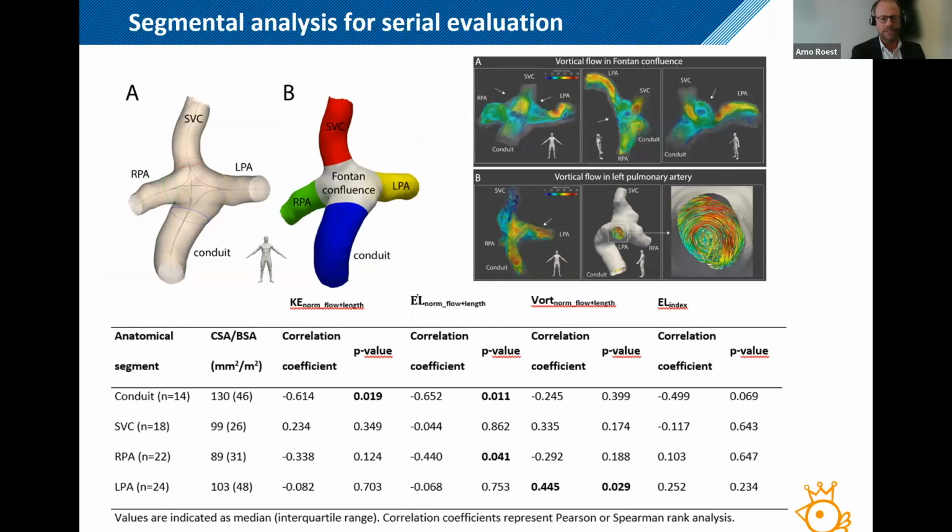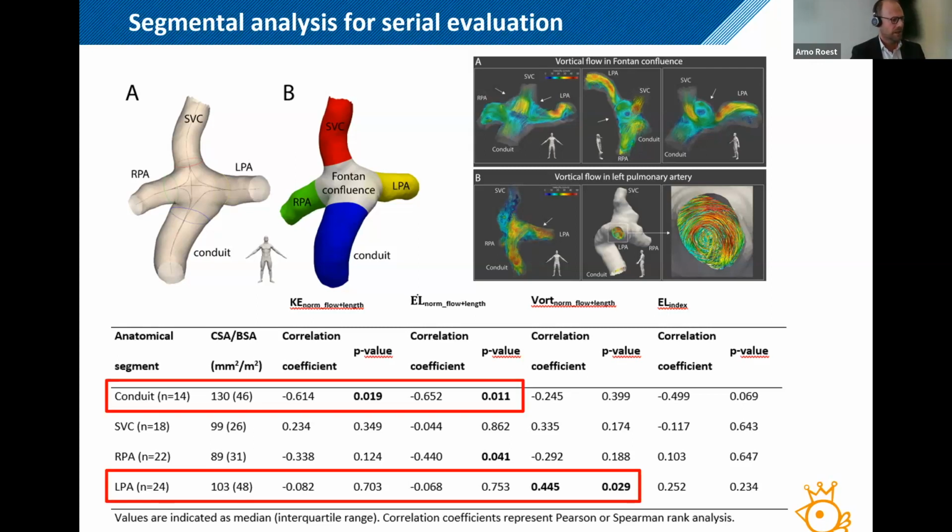So based on the volume that you are creating, and also that you know all the velocity within that geometry, you can really nicely segment due to the centerline method that has been developed by Joe Juffermans to look at all the different spots within the Fontan circulation. And as you can clearly see, especially the smaller the conduit, the lower the circumferential area normalized for body surface area, the higher the energy loss is. And also the left pulmonary artery is causing a lot of problems, or is one of the main driving forces for energy loss in these patients.